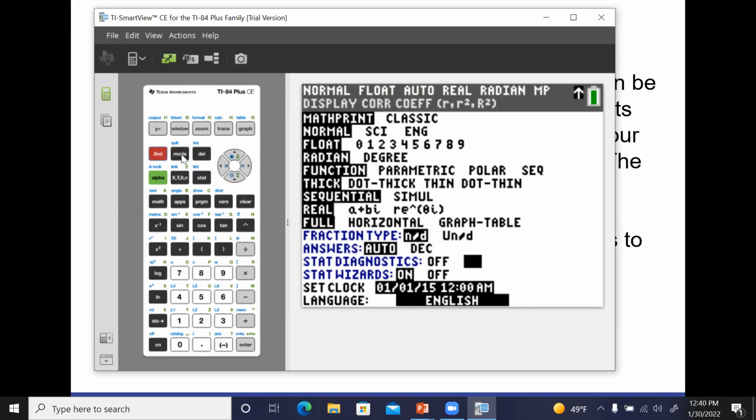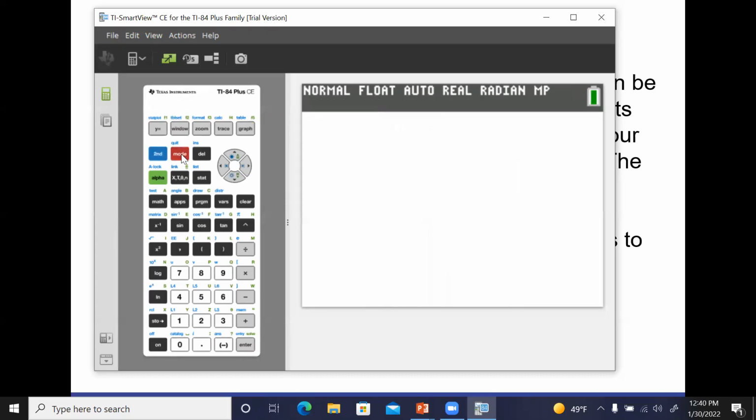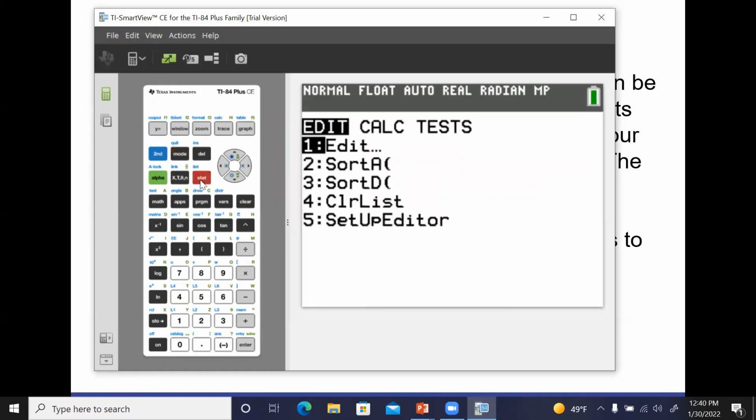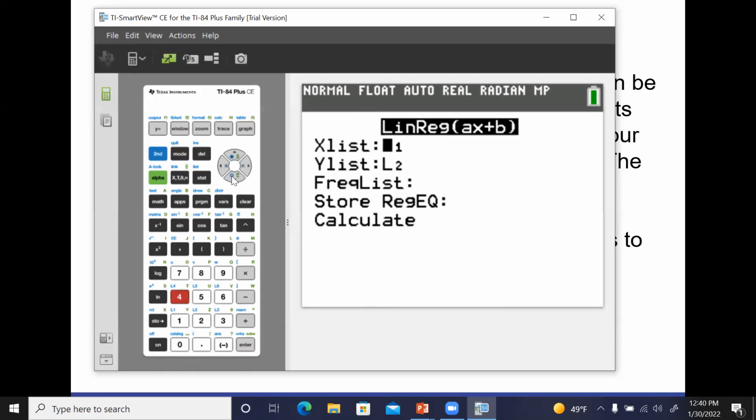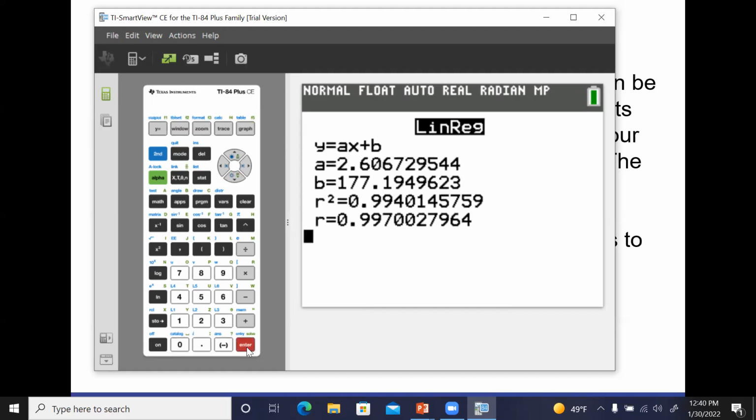So again, just arrow over to where on is blinking and hit enter, and the little black mark that was on off has now been attached to the on word. We press second mode to quit out of that, and we run our regression again. So stat, arrow over to calculate, number 4, and then all the way down to calculate, and let it calculate out. And you'll notice now, instead of just y equals ax plus b, we now have an r squared and an r. And that r itself is the correlation coefficient. And we can see here that it's like 0.997.